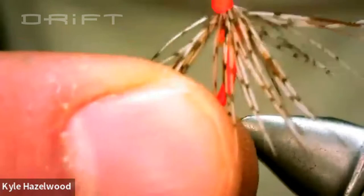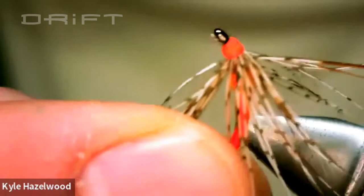So fishing this, Kyle, with a heavier hook, do you tend to prefer that it goes subsurface? No. In fact, I'll probably false cast this a couple times. The way I like this thing riding is when it's in the water, that hackle is keeping the head above the water and the ass end in the water. And it looks like it's emerging. So the hackle's enough to hold the hook up. It's enough to hold it for a couple casts, and then it will go under.